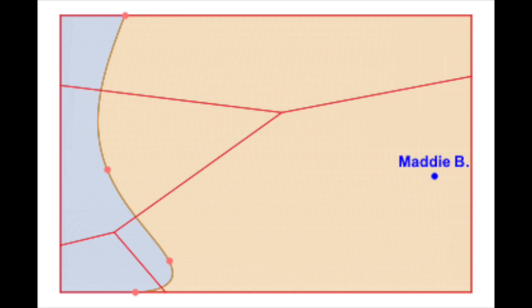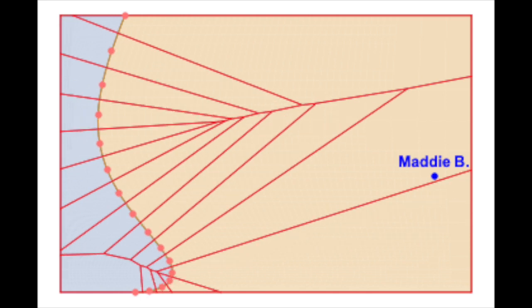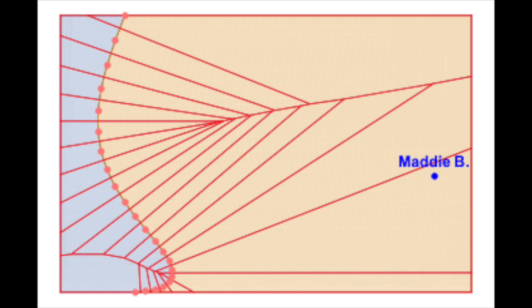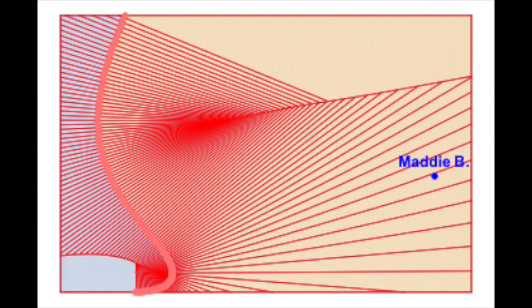The shoreline has infinitely many points, but there are only finitely many ice cream shops. Let me start by pretending that there are four ice cream shops on the shoreline and see what the zones are then. Now I know that my nearest point is somewhere in here, but it's still going to be pretty hard to find Maddie. If I add six ice cream shops, then the zones get narrower. Now I know that my nearest point is somewhere in here. If I have more and more ice cream shops, then the zones get narrower and narrower. In fact, if we have an ice cream shop on every point of the shoreline, then the zones become lines. Each line touches the shoreline in exactly one place, so we can find the exact nearest point on the shoreline.